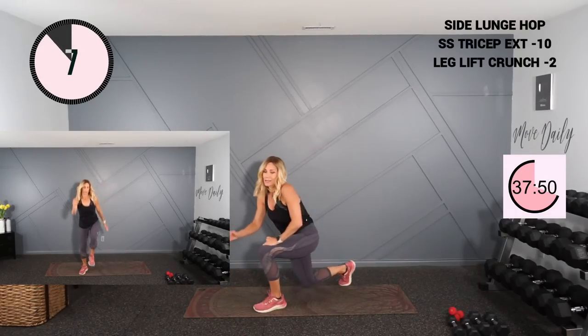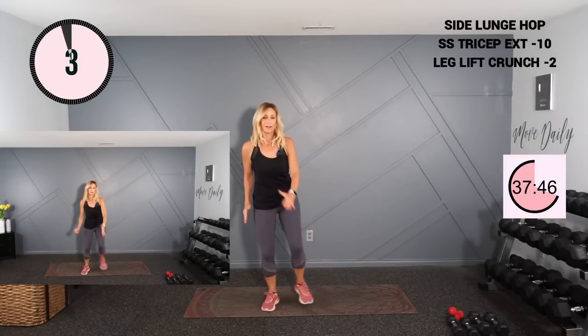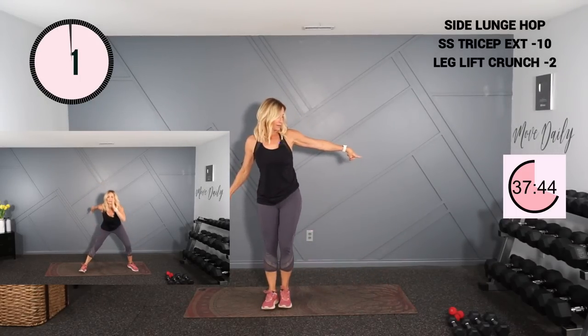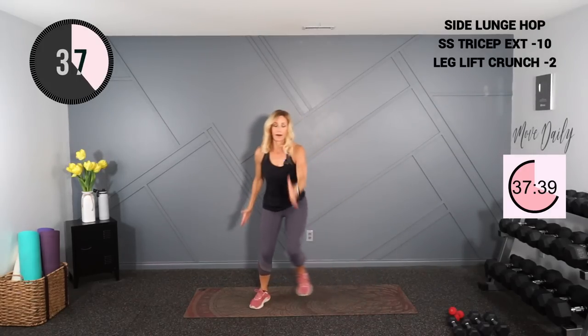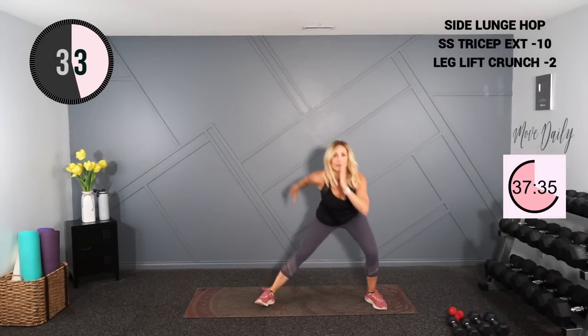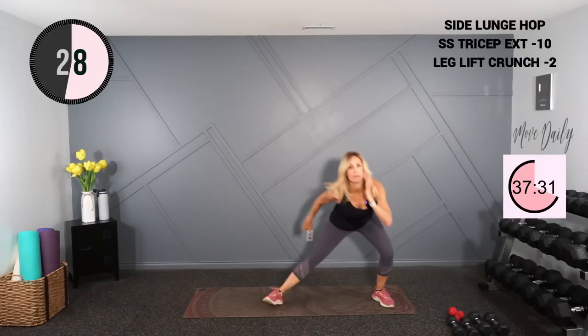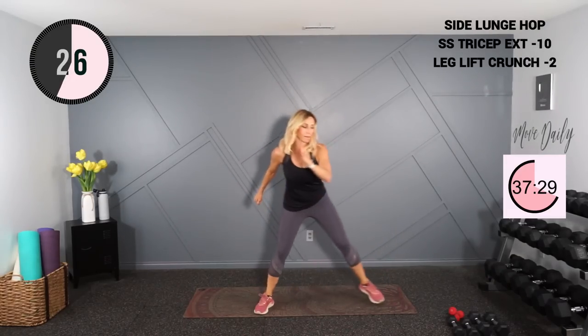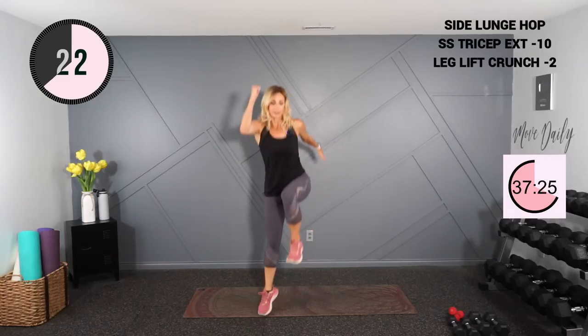Look for that side lunge hop. All right, reach here, hop it here, oh, just high knee. I'll call half, stay on this side. Last one on this side and switch.